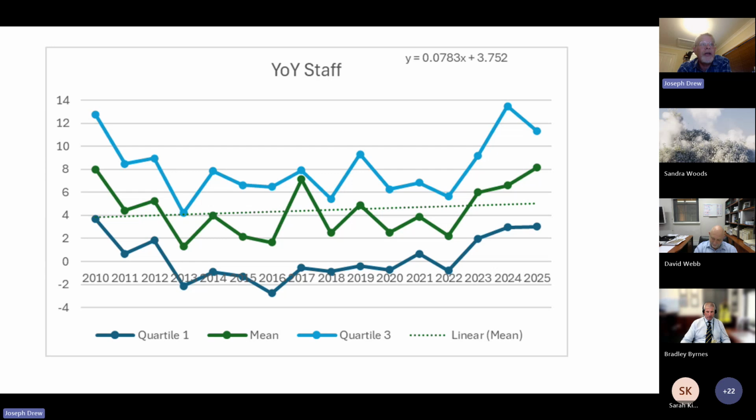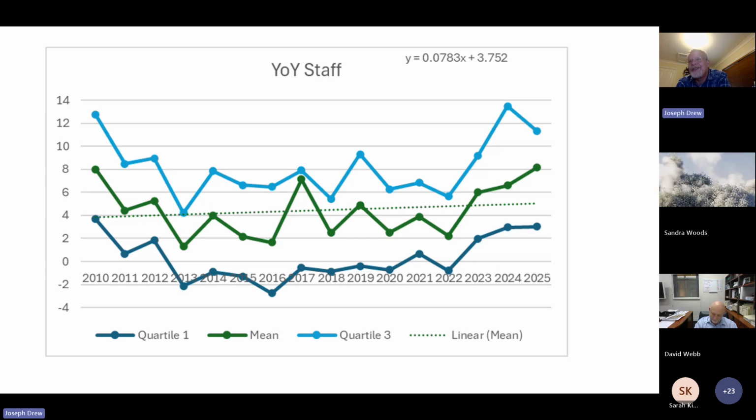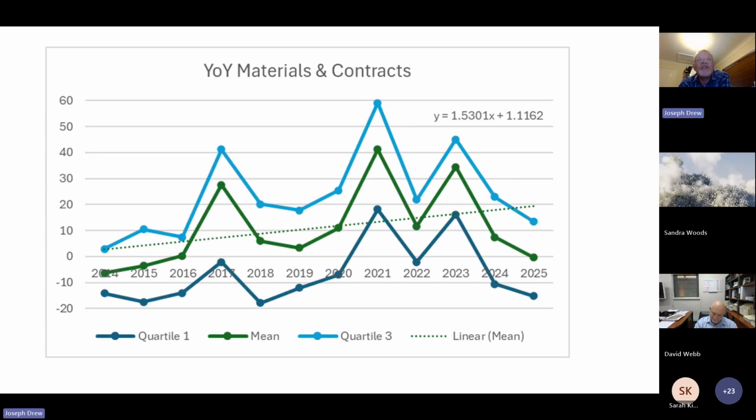So that's staff costs. They're well above revenue. And for those of you in New South Wales, you'll be well aware that staff costs growing at 6, 7, 8% per year is way, way more than your rate cap, which during that period has been 2, 3, 4%. So that's a problem. Now let's look at materials and contracts. So they're things like your electricity bills, your fuel costs, your insurance costs, when you have to subcontract or bring in contractors to do work, things like this. Now, as you would expect, they are very lumpy.